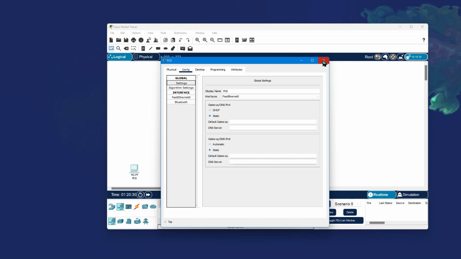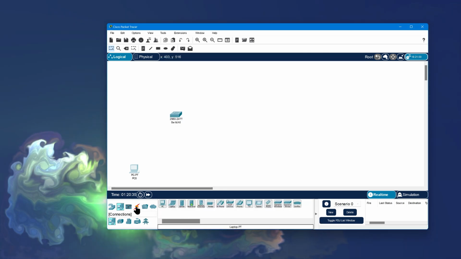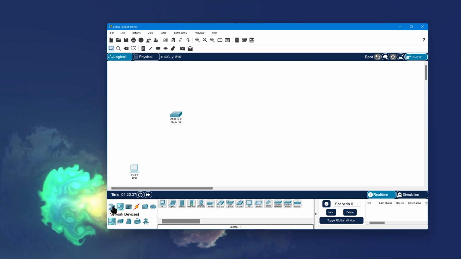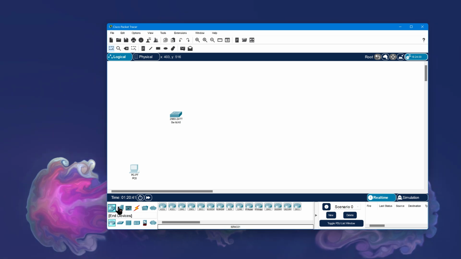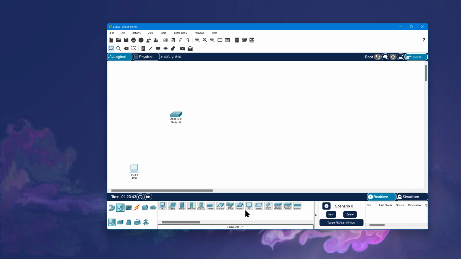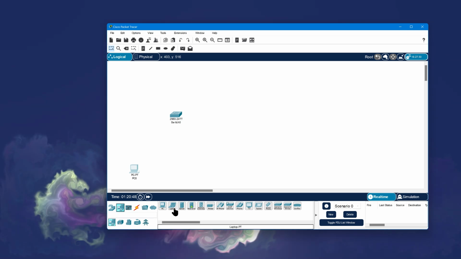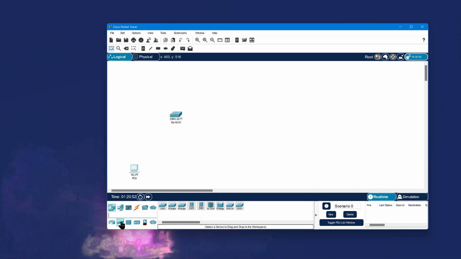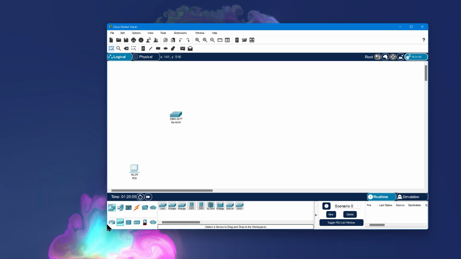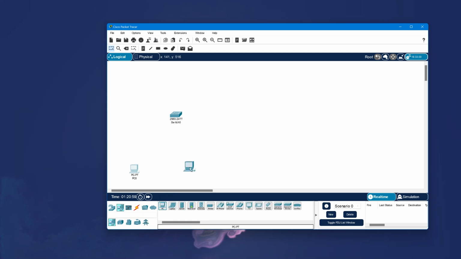So I'm gonna close this, and I'm gonna just show you how I got this on there. You see down here, you can select your different kinds of devices. These are routers, desktops, right? So you got laptops and all kinds of stuff, and when you click to routers, you got routers and you got switches. That's how I got this switch, right? So I'm going to go back to desktops and just put another PC on there to show you how I got it on there in the first place.